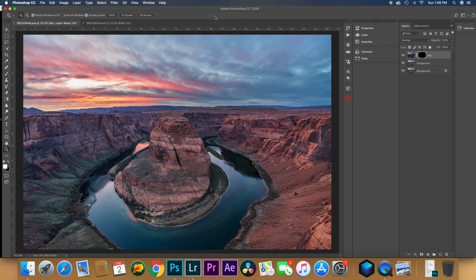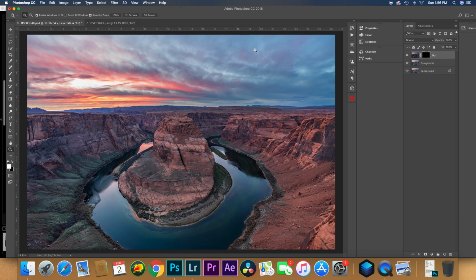But what I'm going to do is, the quickest way to do this, especially if you have a level horizon like this photo, is actually pretty simple. Some different photos, if you had trees or non-level objects, buildings, you would do this a different way, and I would do that with luminosity masking, which I'm going to make a tutorial on at some point in the future. But for this photo, the easiest way would be the gradient tool, and the gradient tool is right over here on the left-hand side.